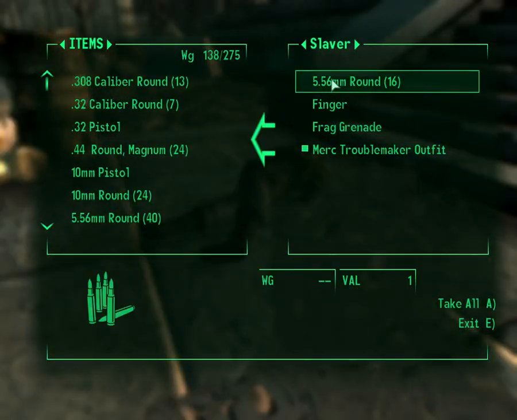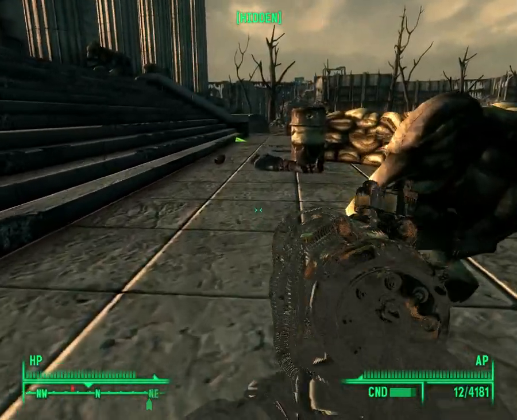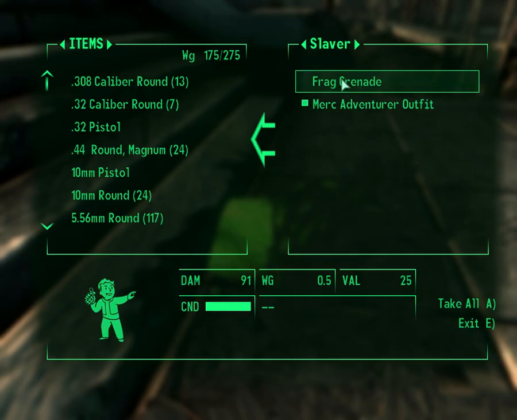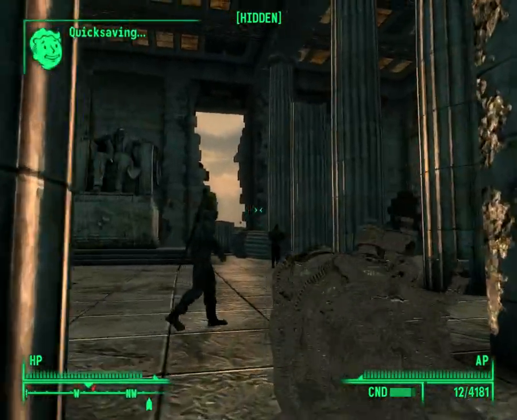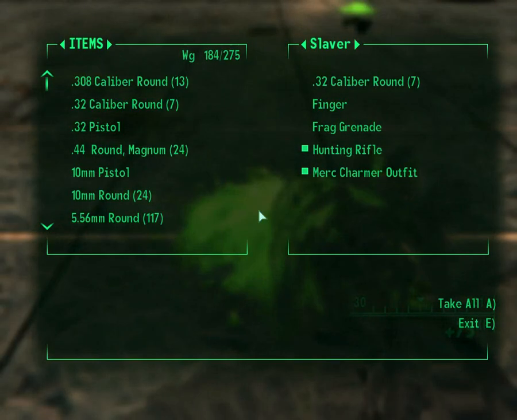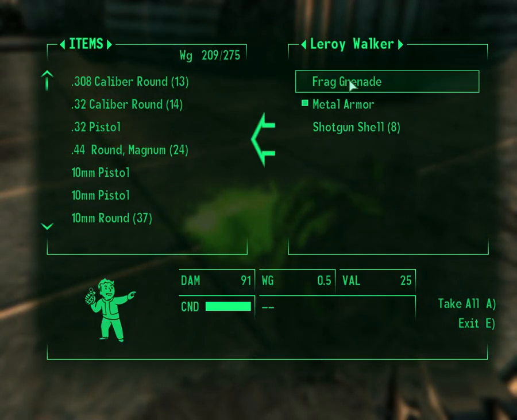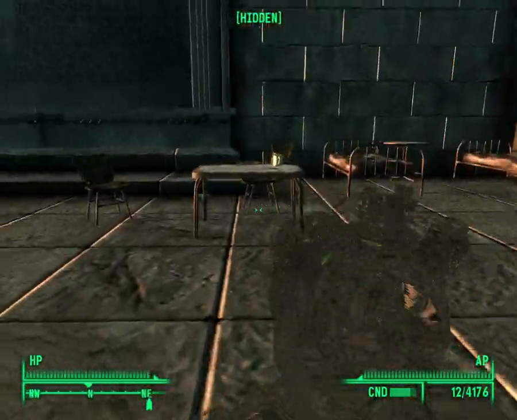Kleptomania is kicking in again. Did I shoot the gun out of his hands? Chinese assault rifle. Ammo, fingers, and armor. What about you? Assault rifle. You have another Chinese assault rifle. Fingers, frag grenade, Vault outfit. Save. Walker. It's just regular slaver, hunting rifle, raider outfit. Leroy Walker, 10mm pistol, combat shotgun, frag grenade, metal armor. Damn slavers. Wipe them all out.